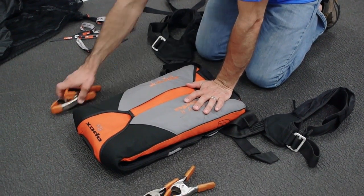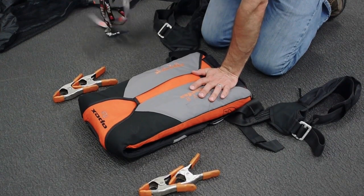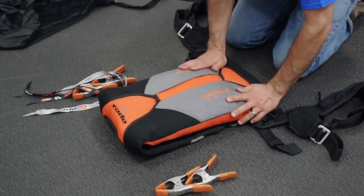Started with four clamps, finished with four clamps, and two pull-up cords. So that was a proper closing method for the Apex TL and TLS.